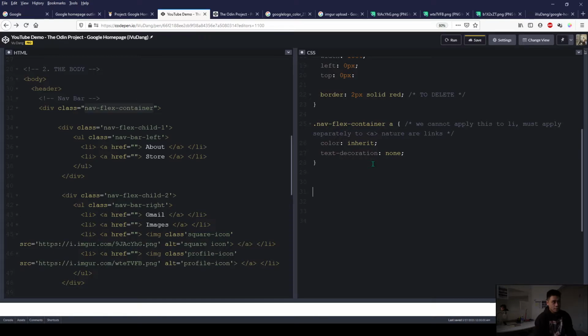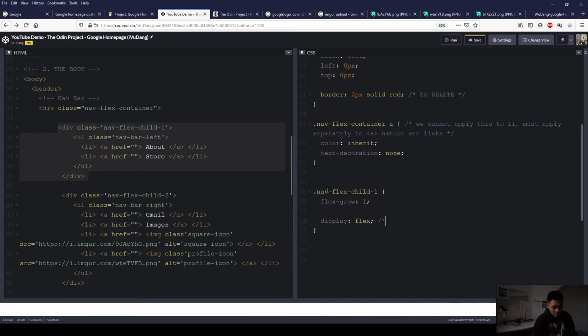Okay, so next let's format our nav flex child one here. So .nav #flex-child-1, and then here flex-grow equals 1. Essentially I want each of the children to take up the space equally. So we'll do 1 for flex-grow, which essentially means how much we want the element to grow. I'm going to put 1 because I want it to grow 1 proportion, and then for the second child I'll put 1 as well, so that it's 1 1 and it will take up the space evenly.